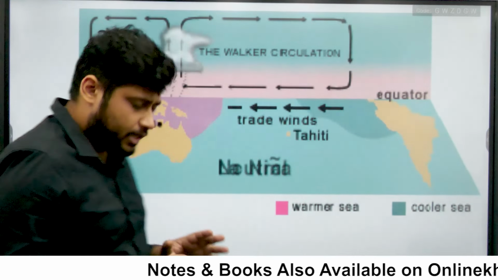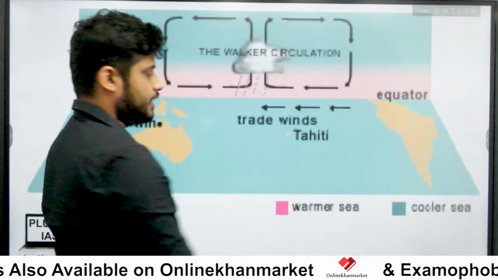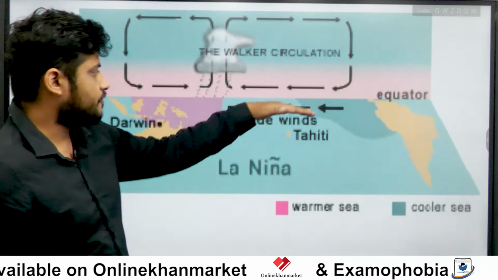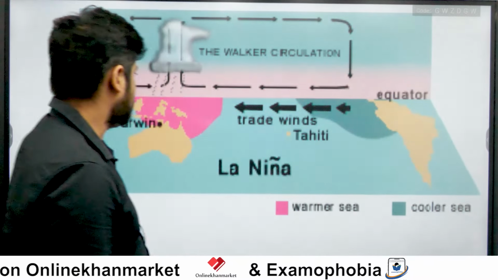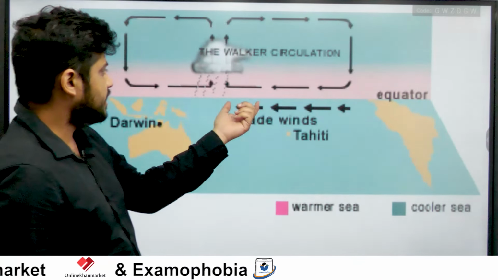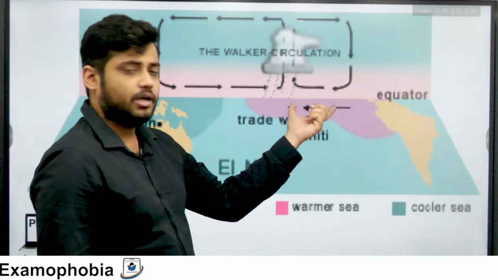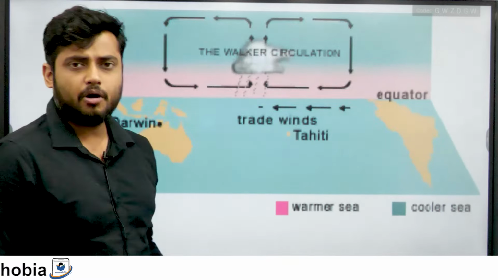So I hope that now everything is very clear to you. As the sea surface gets warmer in this animation, when the sea surface temperature increases, the rainfall pattern shifts here. Because over the warmer sea surface, we would be having the low pressure conditions. So now the warmer sea surface is here. But in case of El Nino, we can see that the warmer part is towards the Central and Eastern Pacific Ocean, changing the air circulation above it.